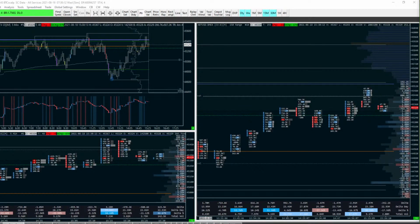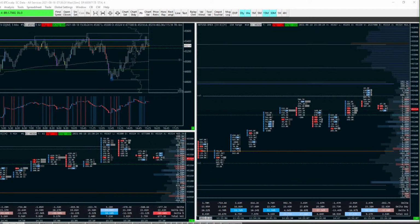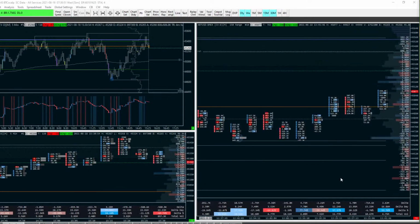So half the charts I show you can't read. Well, in anything in life, when you're not comfortable with something or you're out of your element, that's always going to be the case. Something feels foreign to you because you don't have experience with it. But if you look at prints more, like for this chart, for example, learn to ignore all the lines, ignore maybe all the profile stuff, and really focus in on where volume comes in at the levels.